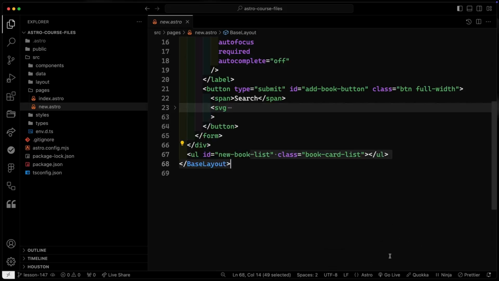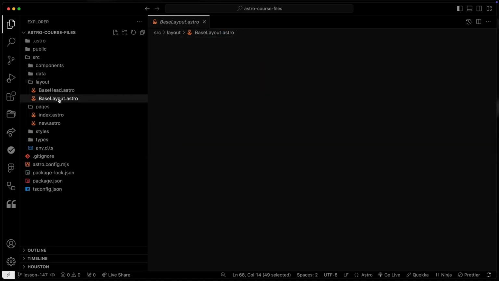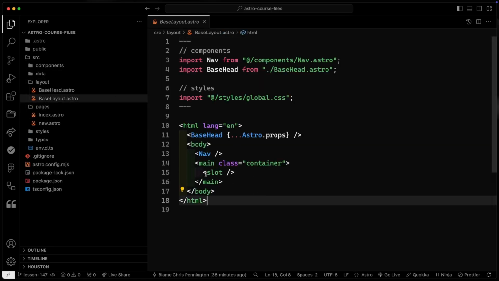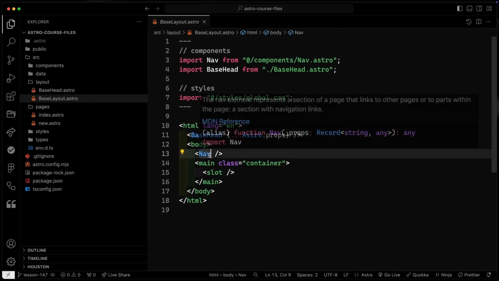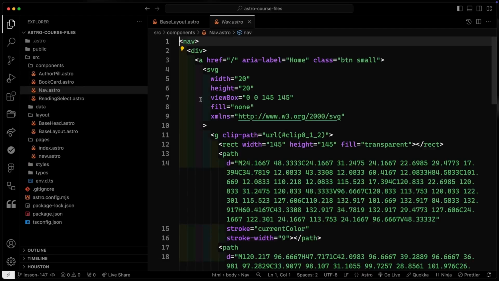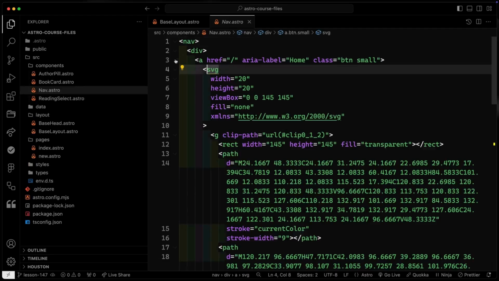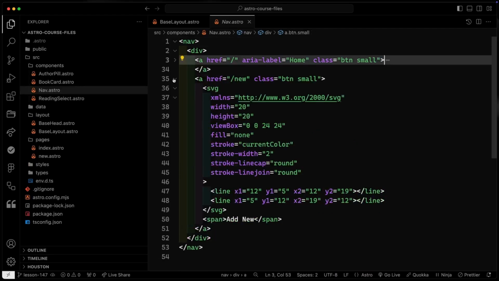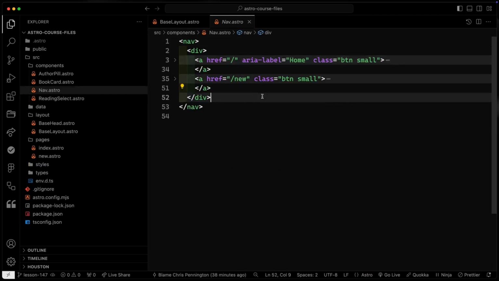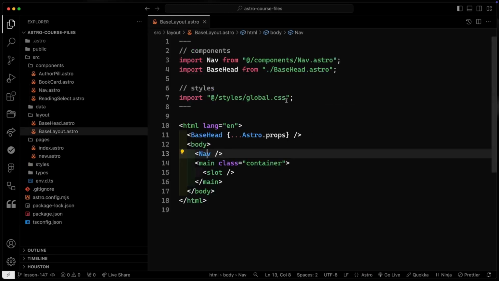Now you may have noticed I had a little warning down this way, and that's because I actually have not installed the dependencies here, so it's telling me it can't find it, so you want to make sure you do that. Now both of them are using this base layout right here. The layout has a slot, which is where the page content goes. This layout also includes the nav, which just essentially has a button to go home to the library, and then another button here for going to the new route. So that's fairly basic and straightforward.